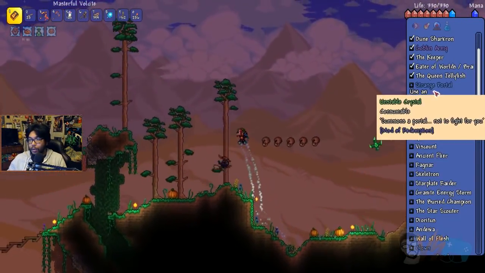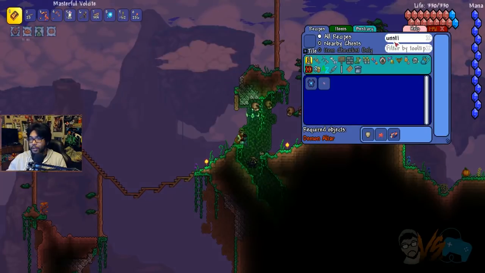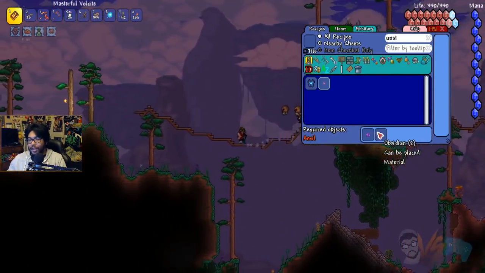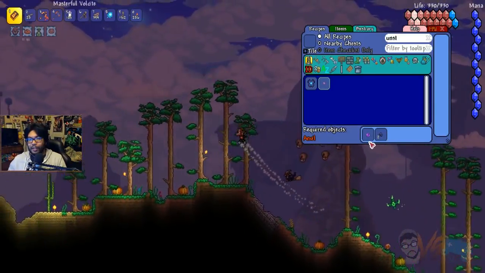Wow. Okay, so it's called an unstable crystal. Let's see if we can craft that. Unstable crystal. Using an amethyst and two obsidian. Wow. And only an anvil. You can make this very early on.